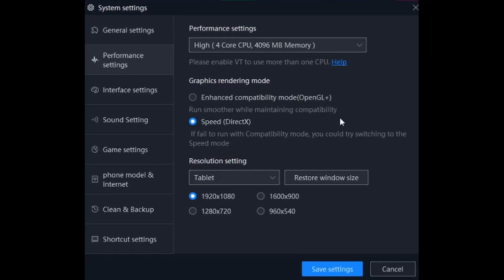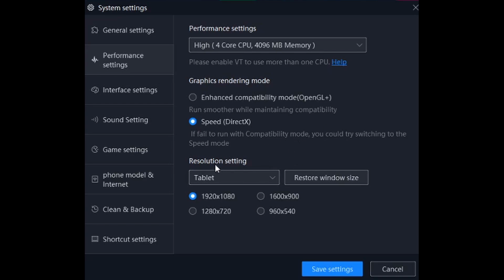Okay, so in graphics rendering mode, you get two choices. You get OpenGL or Speed. Now, Speed relies on DirectX. Now, that is based on if you have a graphics card that supports DirectX, which they all do, and most integrated does as well. But it's going to run default OpenGL because that's its stable preferred. But if you're looking to get the best performance, I'm going to show you some benchmarks here in a minute. I found that running off the 64-bit Nox emulator and on the speed setting, I was able to get the best frame rates, the most smooth gameplay, and I'll do a little side-by-side.